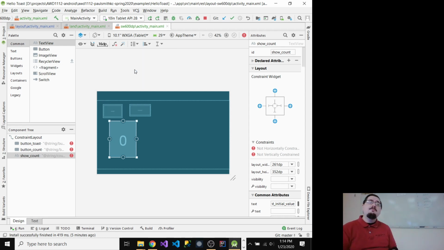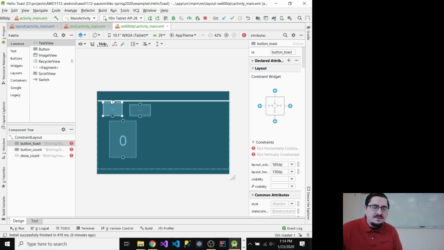Good rule of thumb, when you're working with phones, 8 dp is usually pretty much ideal for margins. But when you're dealing with a tablet, it's usually better to have a 16 dp margin. Does that make sense? That's just how things work out physically. It ends up usually being more user-friendly to have a 16 dp margin on a tablet and an 8 dp margin on a phone. Okay, so I've got this set to 16.